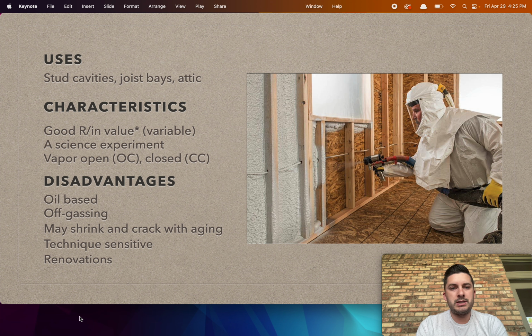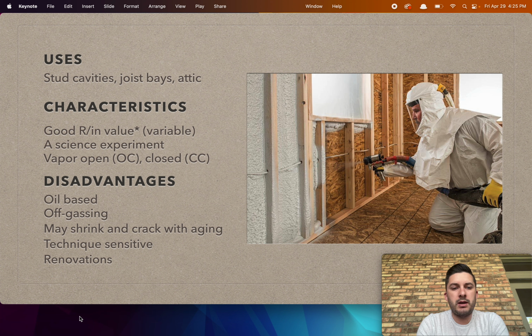Now, these are the main reasons why we don't like to use this product for the houses that we're building for our clients. It is oil based, but one of the main problems, it off gases for quite a while. So you can see above in that picture of the installer putting it in, they are covered to the hilt with basically a hazmat suit. If this was a very healthy product, he would have no use to wear that suit. So that's a big concern of ours, is just how healthy is this material for the people that are going to be inside of our houses.